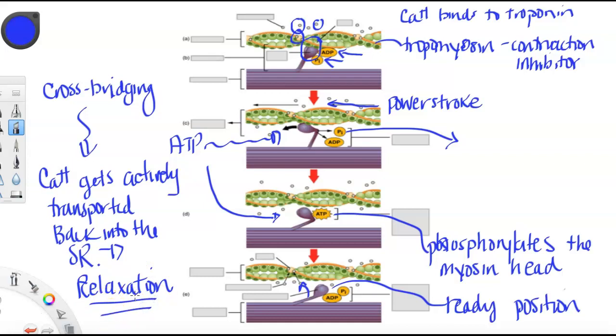Okay, so that's the full gamut on how a muscle contracts. And it's a little bit confusing. So much of what we talked about, the muscle isn't doing anything. The muscle's not doing anything till right here when we have cross-bridging. All right, so you need to be able to go through all of those steps, and you should be able to talk them through from beginning to end, from axon all the way down through to relaxation.